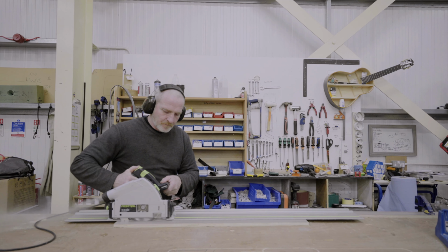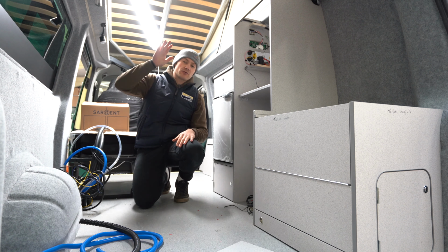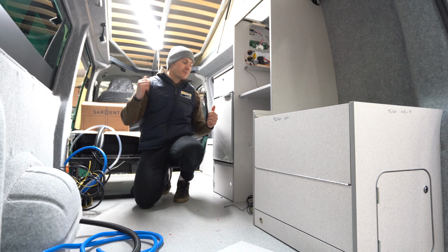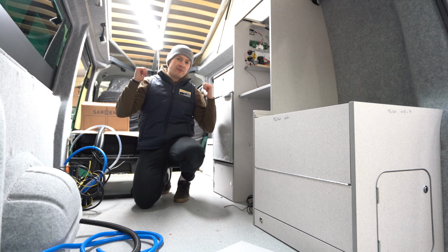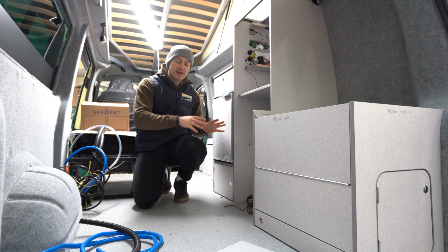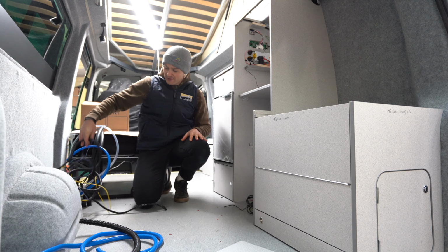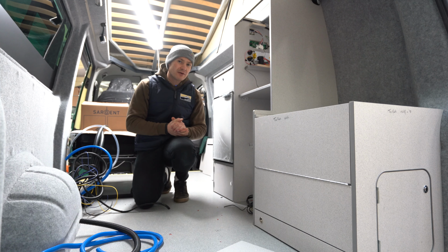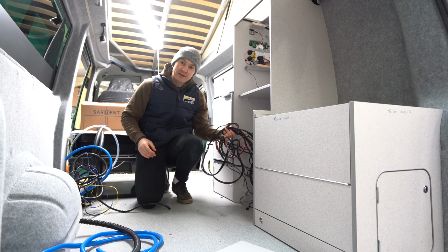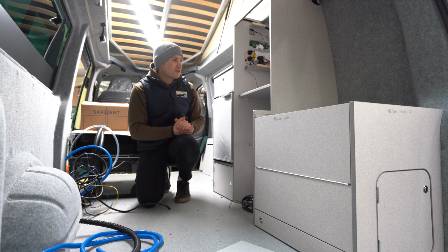Now, our Sana layout is really popular, obviously because of the toilet, but also because it offers so much storage. It's a rear elevation roof on this one, the kitchen's in the back, and you sleep in the front, so it has 2 single beds that fold out behind the driver and passenger seats. And you can also see in this one that Ian's having to navigate his way around all of the water pipes and all of the electrical cables that are put in place. There's quite a lot goes into building a camper van like this, and the level of electrics that are involved can be quite daunting. So Ian's doing a really good job of building the furniture around all of those.